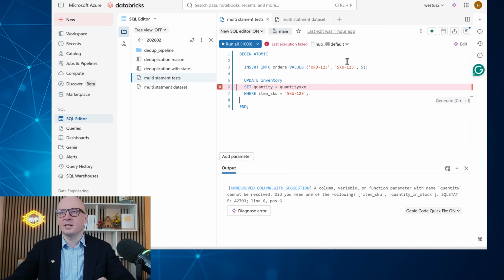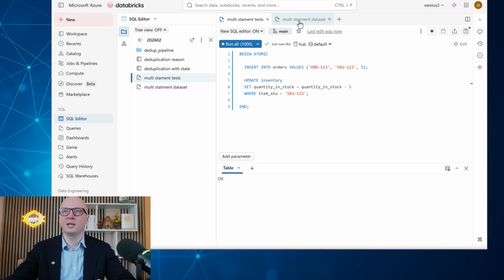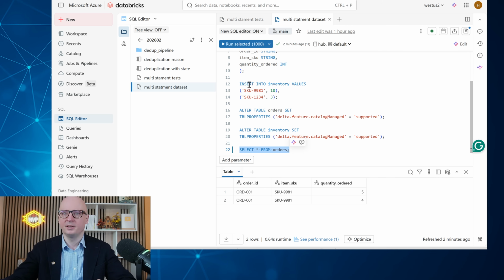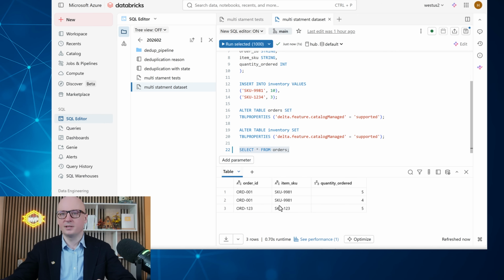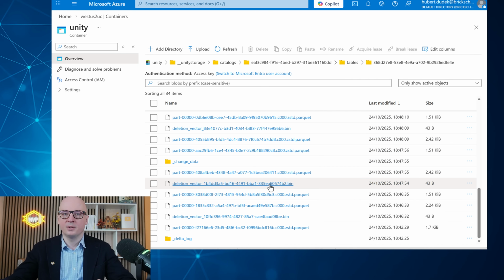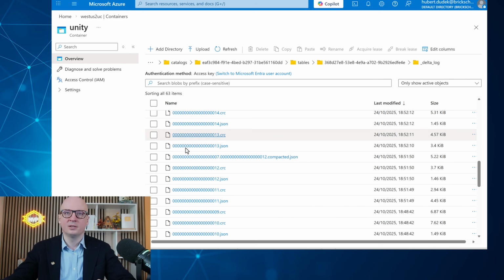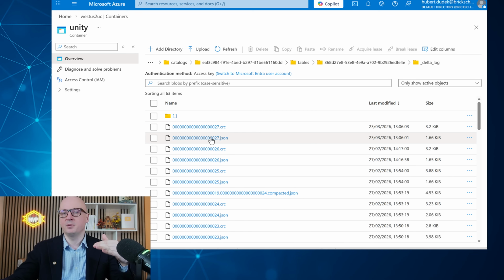So if our entry succeeds, let's make it the correct way. Okay, so I corrected that query and now it should work because I fixed the field names. Okay, and it's okay, so we can verify that it's there in orders. Okay, so we have this 1, 2, 3, and if we look at storage, let's go again to Delta log. We see that here is version 27, yes? So finally we have an entry in history.